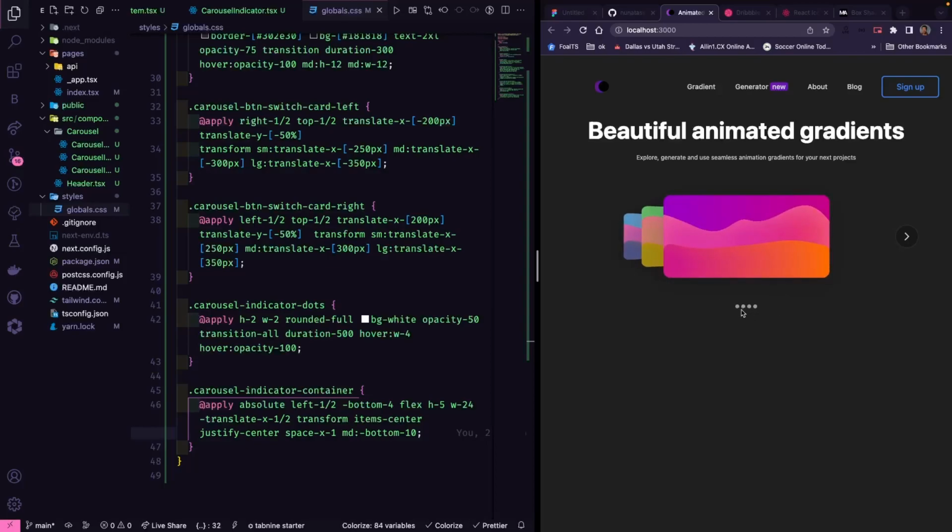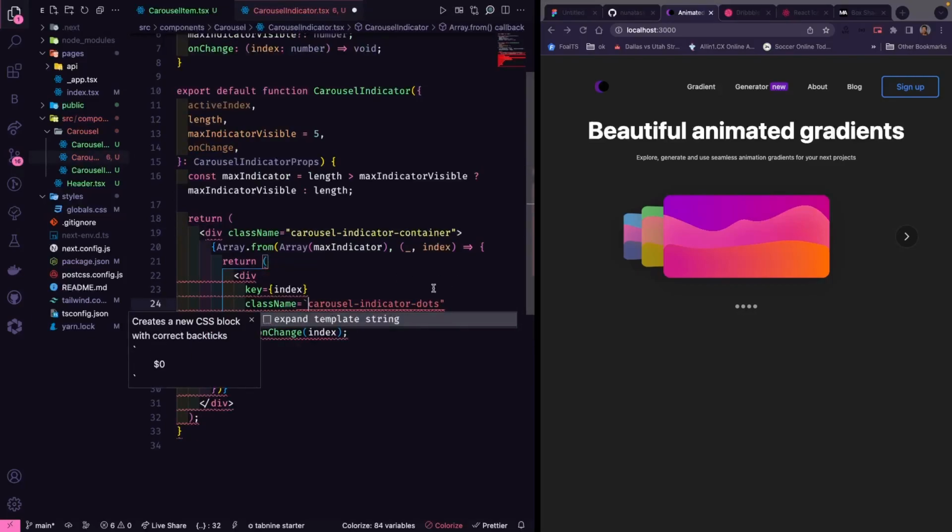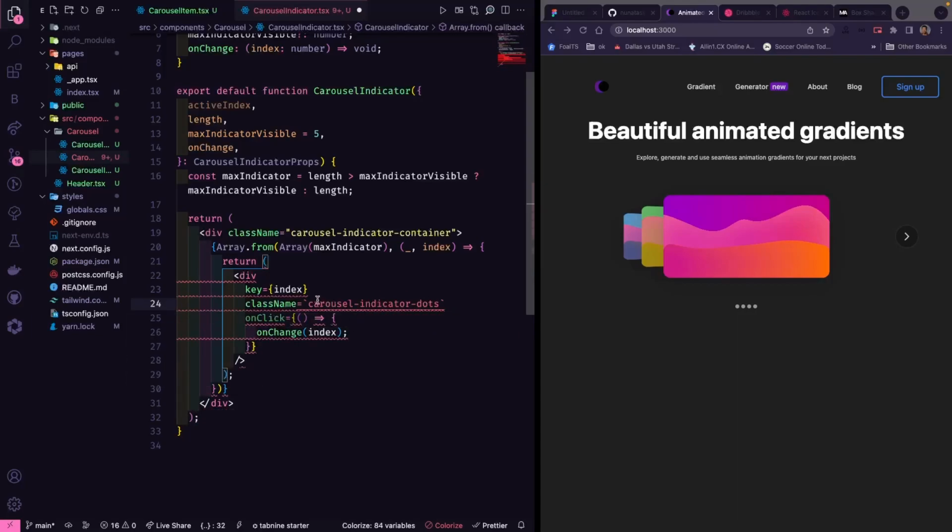We just need to set the position indicator visible. So to do that, what we can do is here. So let's just move it to this.